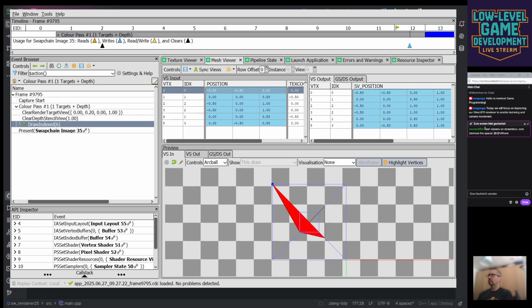Then we will also create a constant buffer, and we will create our world matrix in a way that it is a GLM rotation. Okay, I need to find the correct one.